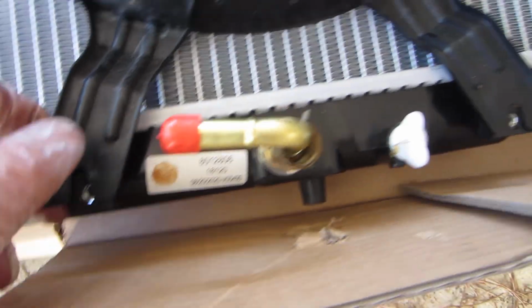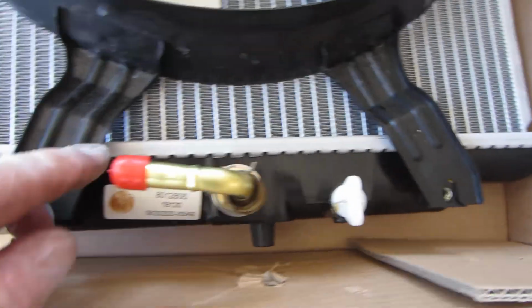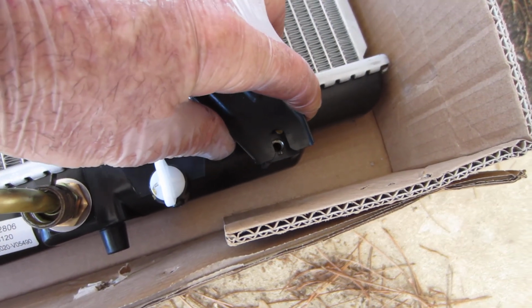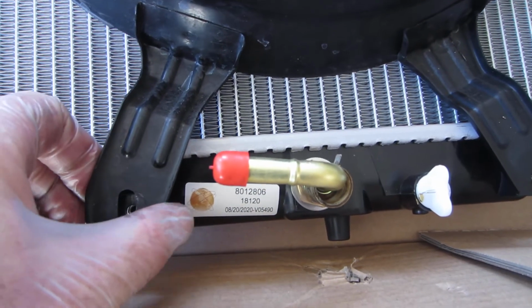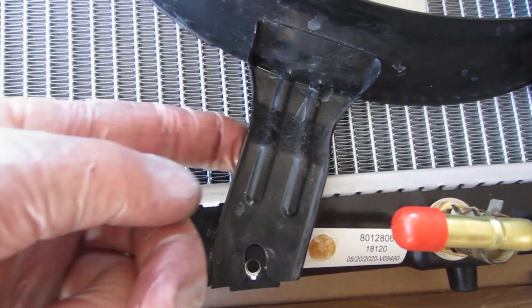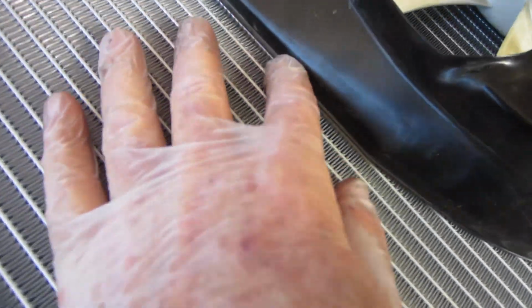So the fan was running and working right, so I'm going to either bend these tabs to where I can get a 1/4 inch or so gap, or I'm going to put some spacers under it. I'm a little leery of the spacers because if they vibrated out, it could be a problem. So I'm probably going to try to bend the tab maybe right in here on the fan and see how that works out. The top seems to have a pretty good gap till we get down to about right here.